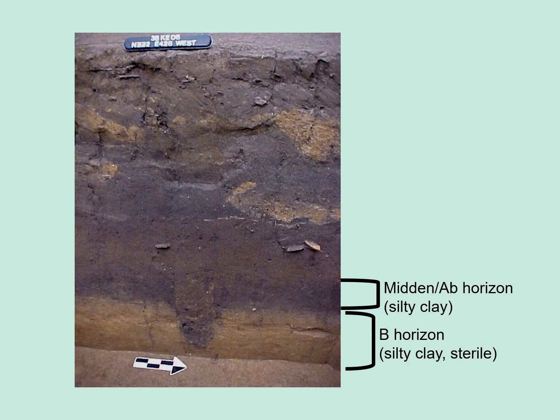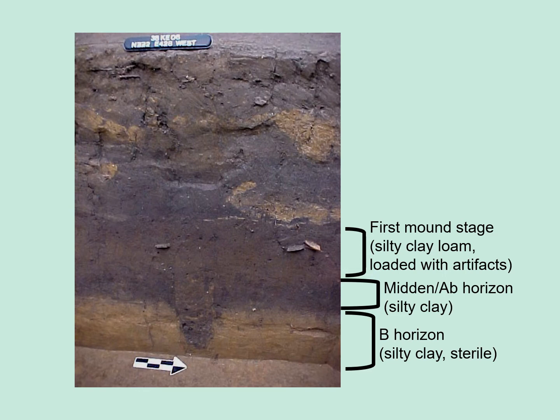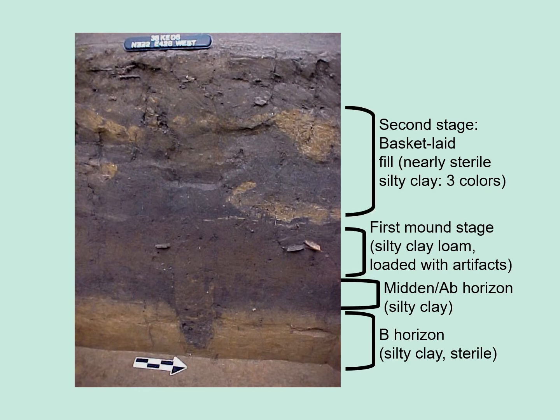Then they decided to build an earthen mound. Their first mound stage, they took dirt from elsewhere on the site because it had artifacts in it. I know that it came from on the site, and it wasn't very tall, maybe a little over a foot high. But then they went off-site and deliberately collected 3 different colors of dirt that are sterile. They have no artifacts in them. So they collected yellow dirt, gray dirt, and black dirt, and they built the mound higher. In fact, they built it higher than is shown in this photograph.